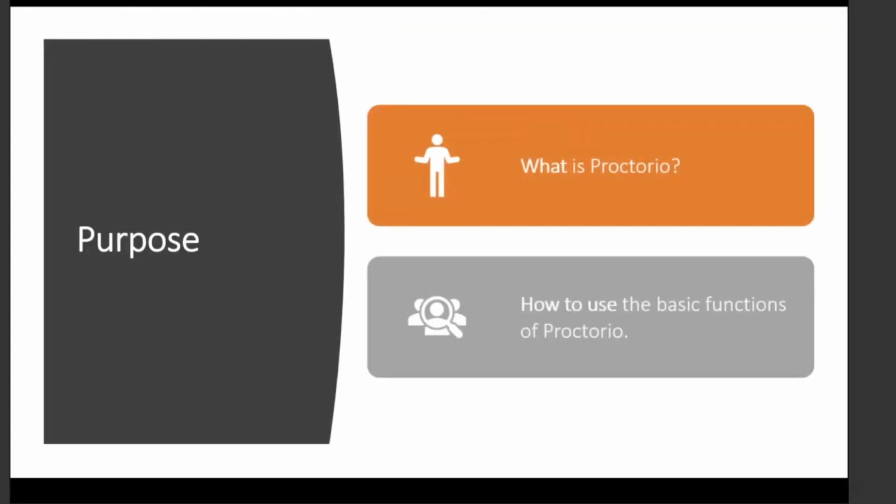What's the purpose of this training session? Well, one of the reasons we're having it is to find out what Proctorio is. Let me give you a little blurb of what they say that they are. Proctorio is a remote proctoring service that creates a level playing field for all test takers. With Proctorio, students are sure that they are getting the grades they have earned. Proctorio upholds exam integrity and gives institutions and employers confidence in online degrees. So that's in a nutshell what Proctorio is. That sounds like a sales pitch, of course. But what is Proctorio to us here at UNCP?